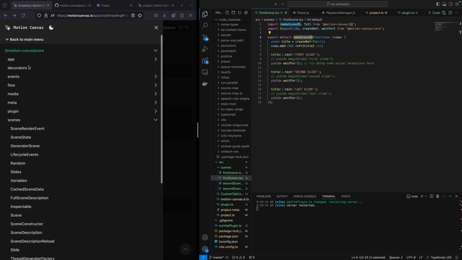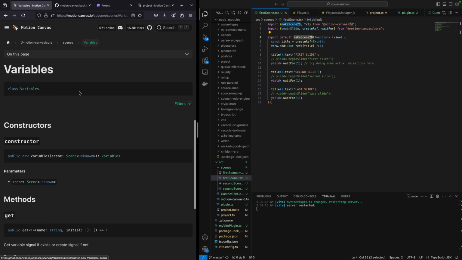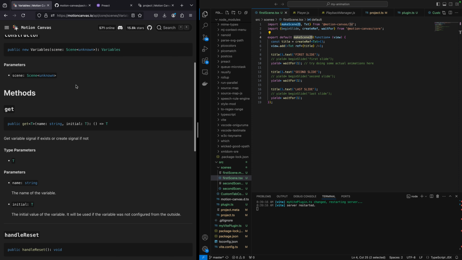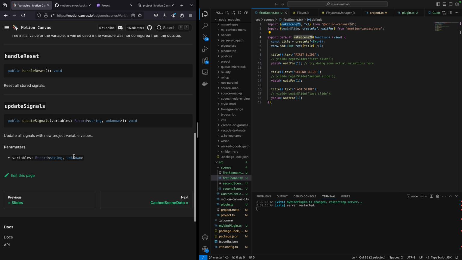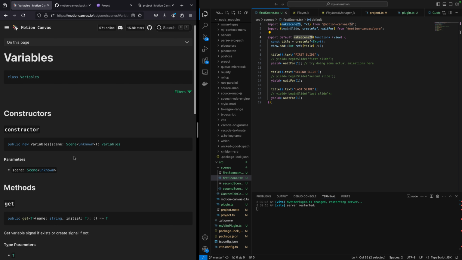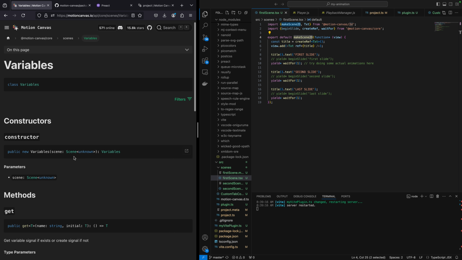But if you want to know more about, let's say, variables, you can click here, and everything you need to know about variables, such as the getter, you have a name of your variable and the initial value. You can watch the advanced section or the component section, one of the two, I forget which one at this point, has a thing on variables. I believe it's the advanced section.